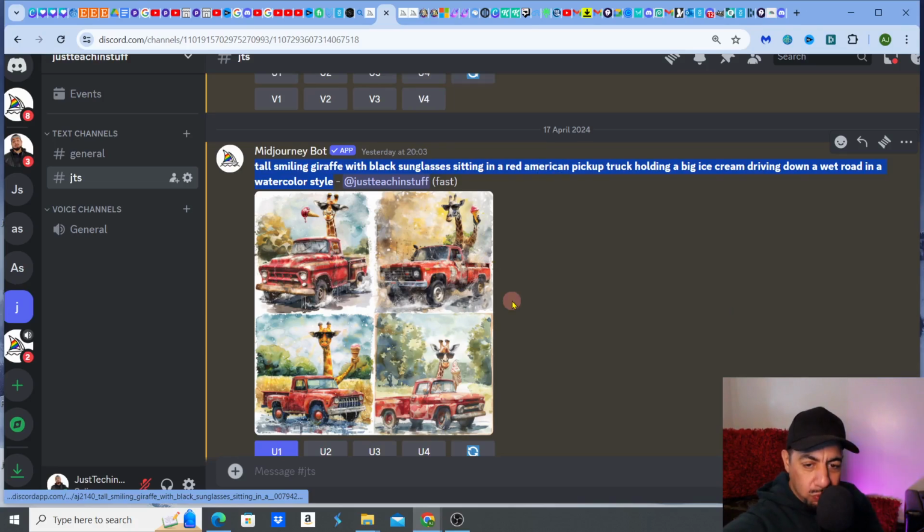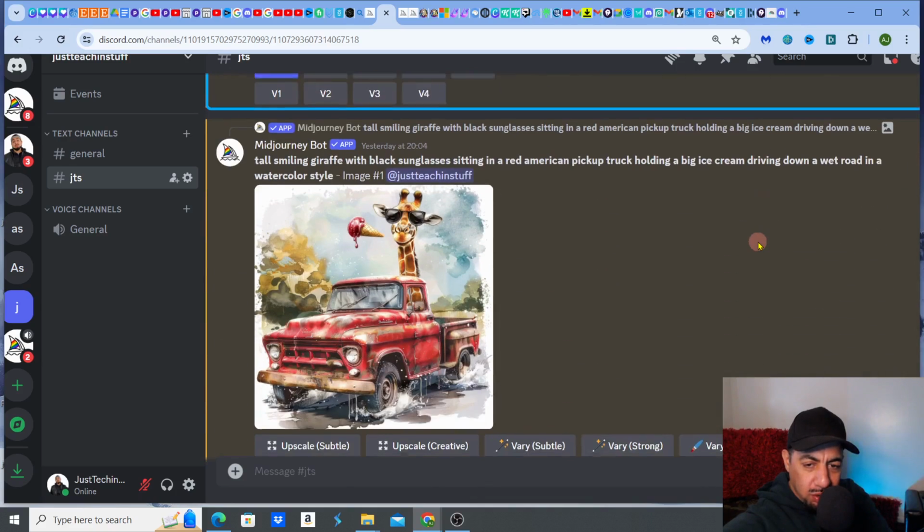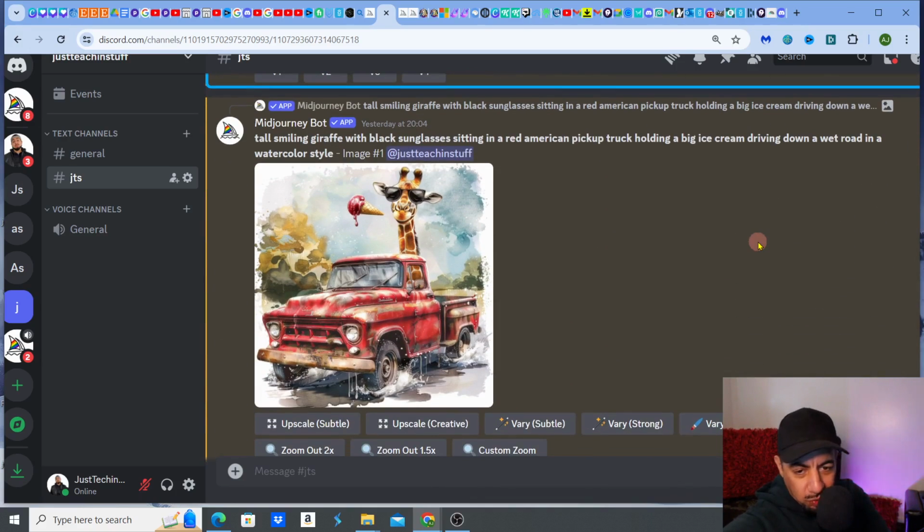It produced 4 different results for me, which are pretty good, and then I went with this one. Although the ice cream's not being held by the giraffe, the whole design is better than the other one. So look, in terms of prompts and designs, you're not always going to get exactly what you want, and sometimes you do need to regenerate. In this case, I probably would have regenerated just to make sure I get the right design, but I just want to be quick with this video. Quality-wise, it's really good, to be honest with you. In terms of accuracy, sometimes it does lack it. However, if you do regenerate, you will get as close to the prompt as possible, right? And that's what you really want to know.